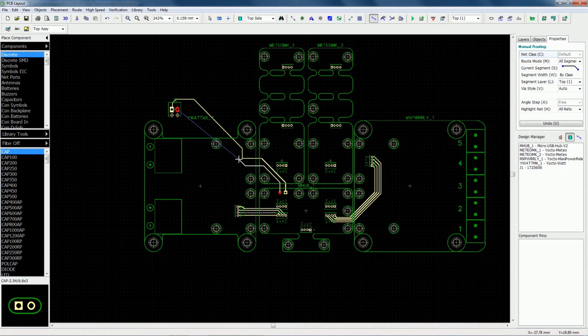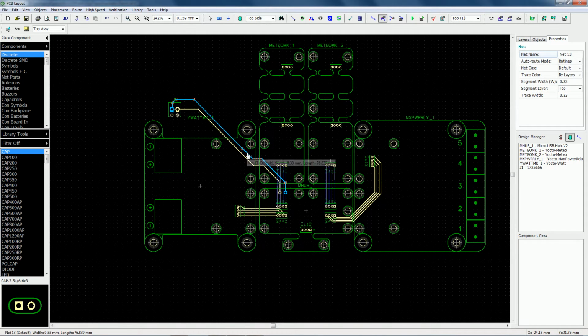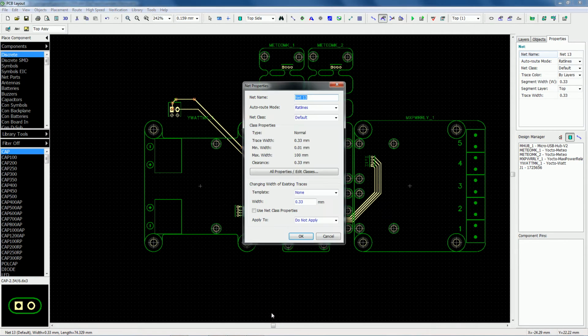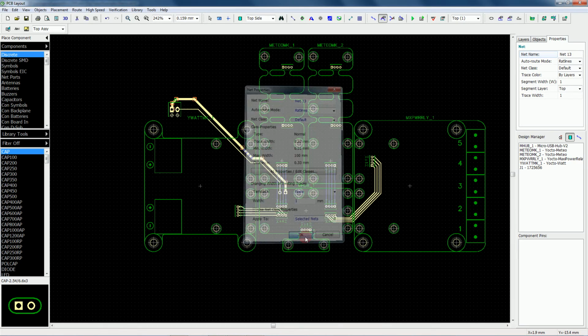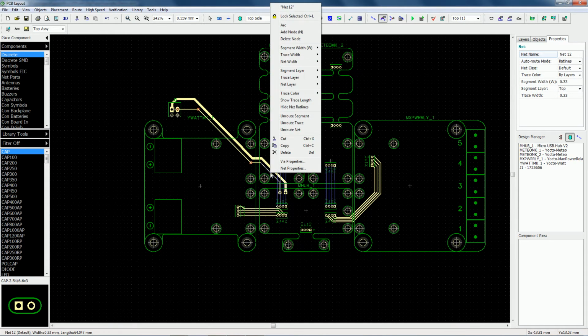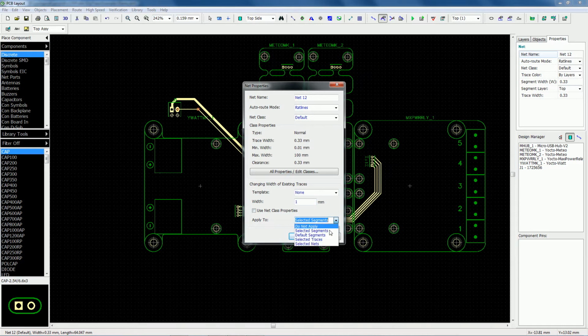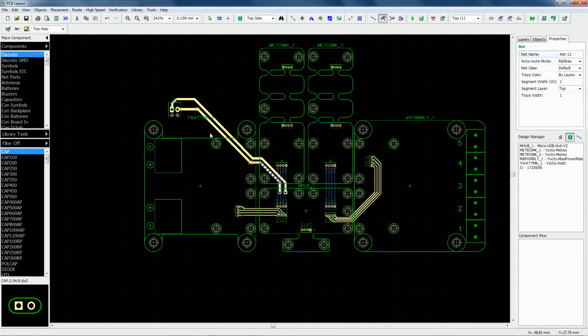So we make an approximate track initially and we'll fix it afterward to make it nicer. But this time I'm not going to keep the tracks too close to each other because I'm going to change the track width at the end. So first I'm fixing the tracks to make them line up properly, and then I'm going to select the track, right click and choose properties, and here I can change the track width and apply it to the whole net. So as you see in here, the first net is now thicker. I repeat the operation with 1 millimeter to the selected net, and now I have 2 tracks which are thicker.